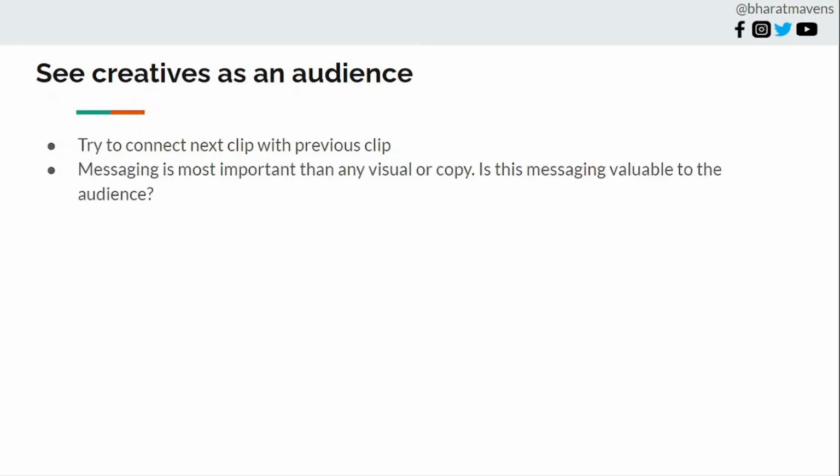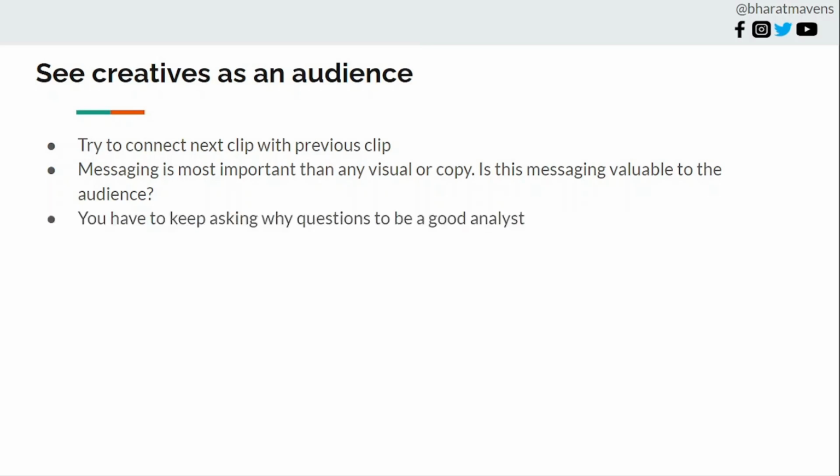Now, messaging is the most important thing whenever you're creating a creative, because your CPC, CPMs don't matter. And no matter how good the creative is, whether it's a photo shoot, whether it's a 10K budget, full studio shoot, it doesn't matter. If your messaging is good enough, people will ignore the design, because the story is from the message you convey in the creative. That's the most important thing. Not just one benefit or one feature which you have. It's the message, the environment you set for the product to be sold. That's the most important thing you should be focusing on.